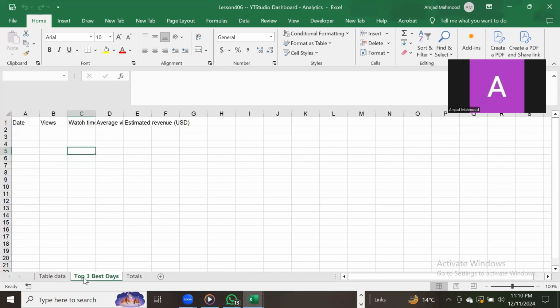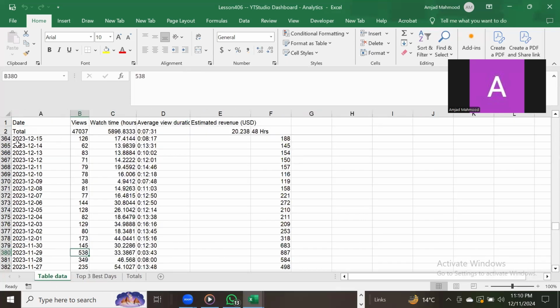Now, the next thing we have to do is write the logic for how it can identify the highest one. So the first thing it can do is a max function, right?